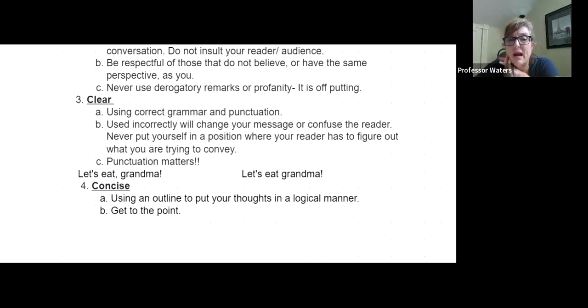Be concise. Now, this really goes down to academic writing and the message that you're trying to portray. One thing that I always say is put yourself in the audience seat. How would you need something to be explained to you? If you're jumping all around the place, it's going to be confusing, just like my Walmart story.